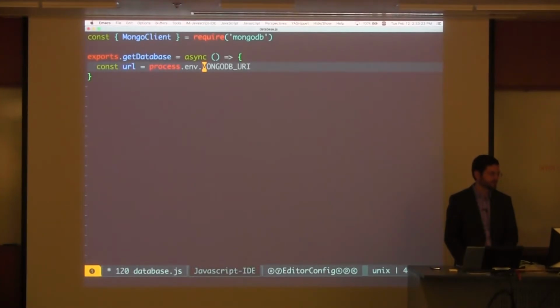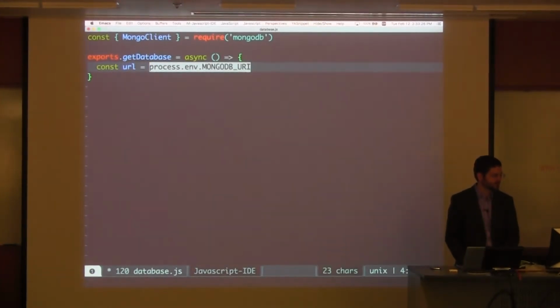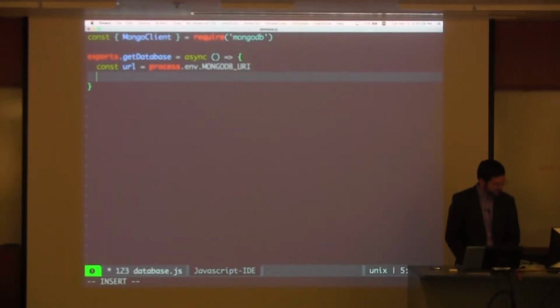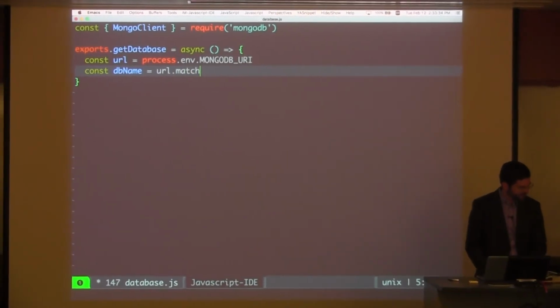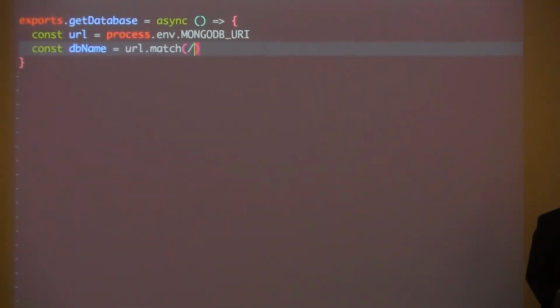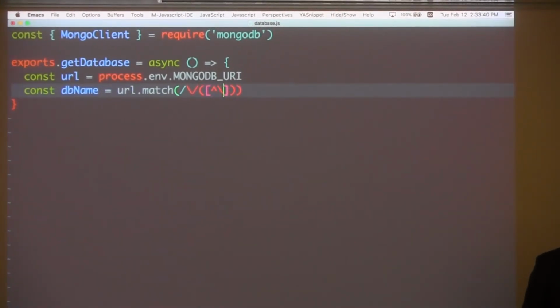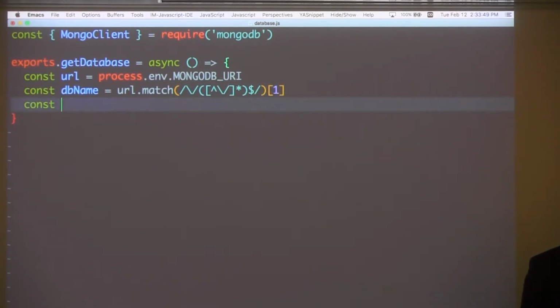This is my environment variable that I just talked about. So this is telling me where to connect to for the database. And this is kind of silly, unfortunately. I was pretty surprised. There might be a better way to do this, and I couldn't find it. I'm kind of new to MongoDB. But this is something I just had to do to get the database name out separately. The database name is present in the URL as the last thing there, but I couldn't access it separately, so I just had to do this code. And I wish I didn't.